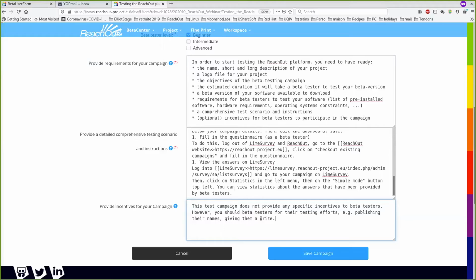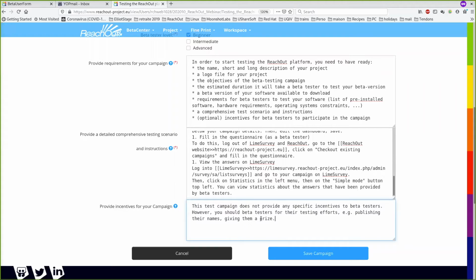Also, you yourself might have some goodies, some T-shirts. So we've had the case, is that correct? I think it was T-shirts, stamp T-shirts in the case of the stamp campaign, Olivier. And so if you have other goodies, mugs, or whatever, or prizes as part of your project budget, you can reward the beta testers for that.